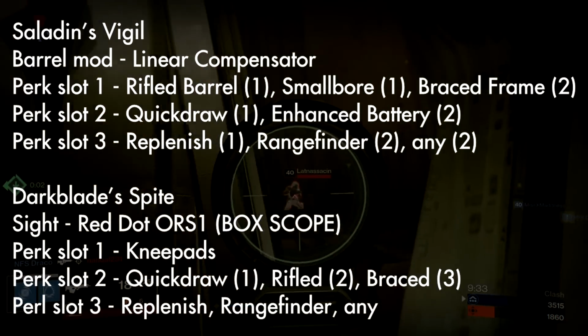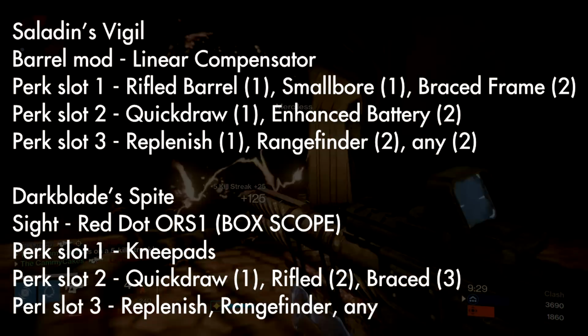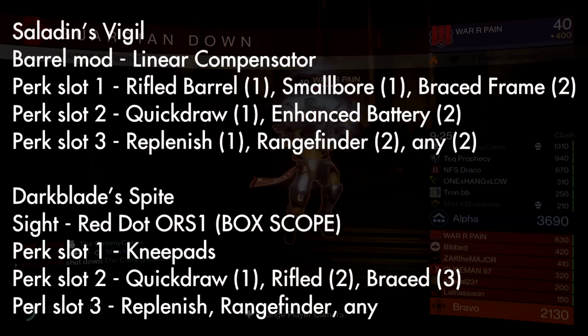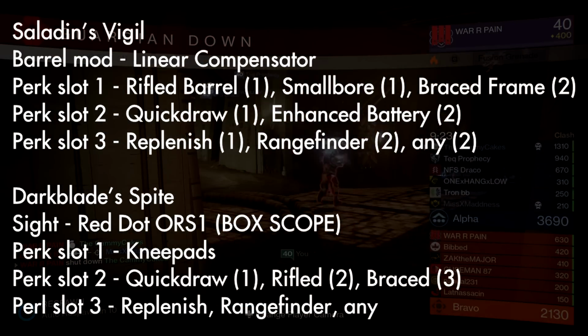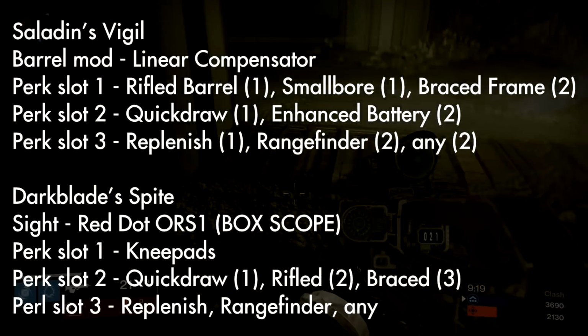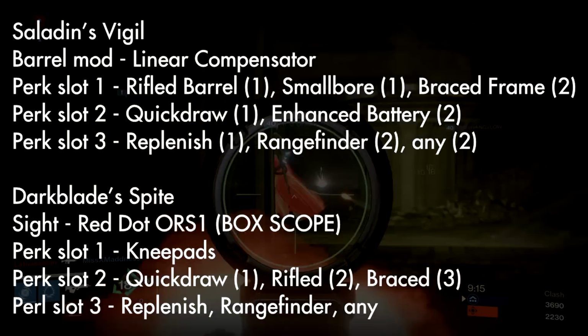Like I said earlier, it is very easy to get a Saladin's Vigil that just makes sense and is a good gun. The barrel mod, you always want to go linear compensator because it keeps the spread nice and in a line. Goes without saying. In perk slot 1, you want rifled barrel or small bore. Keep in mind, small bore actually adds inventory to this, so you get 1 extra bullet per special ammo crate.